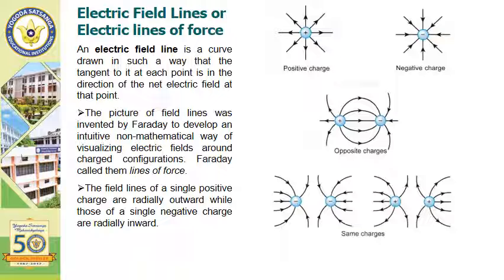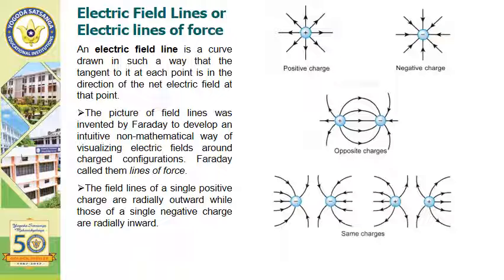Here in the first picture we have taken a positive charge, and we can see there are some lines which have the direction radially outward, showing the field is in the outward direction. Since electric field is a vector quantity, we can say that electric field is a vector field. On the other hand, there is a negative charge where we can see these field lines are radially inward.